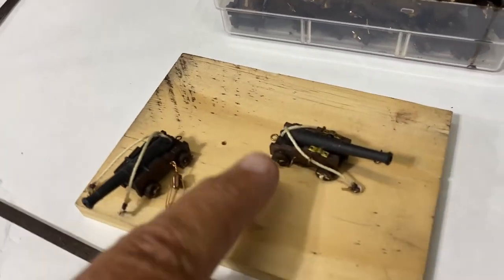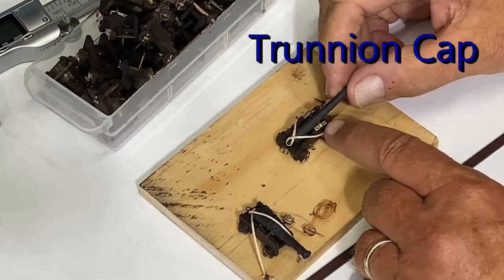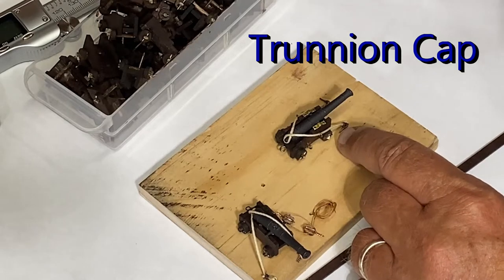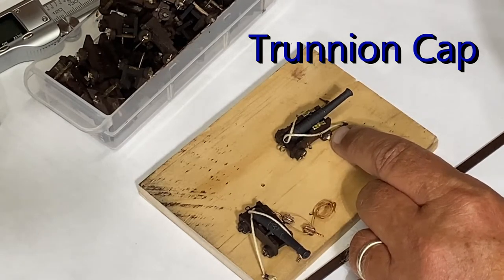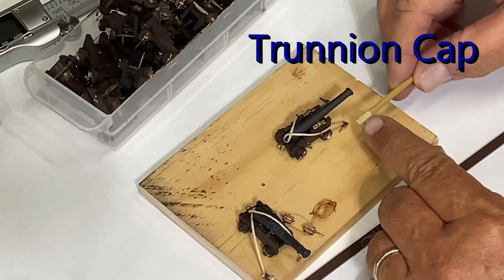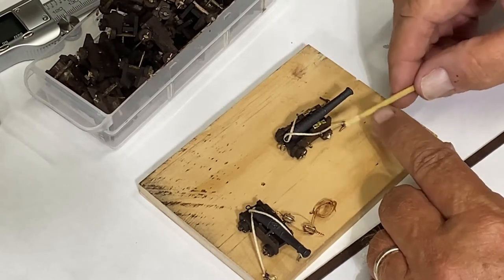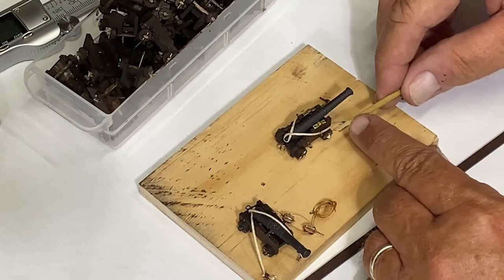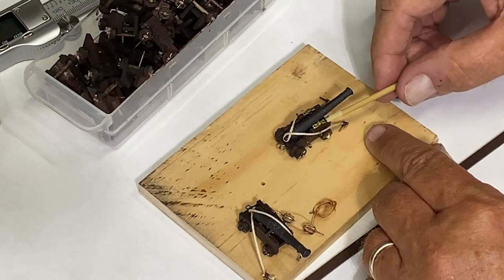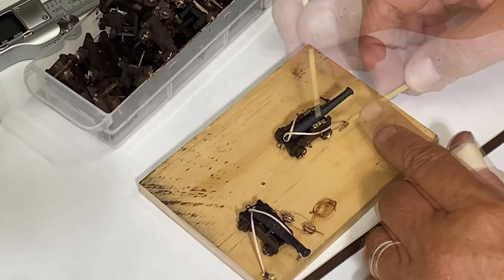Let me use this cannon as an example of the details I've decided to add. This little cap on top — I experimented around and you can actually take a small dowel rod, file it down flat, then file out a little lump with a rat tail file. You could make this out of wood, and I may show that as an example because I do not have enough of these metal ones.